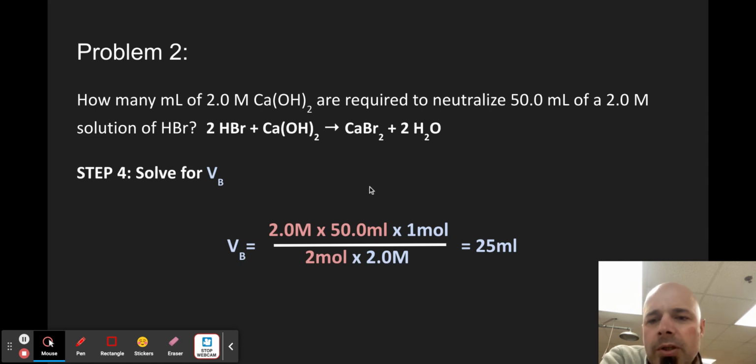Now it's really important to check your answers, see if it makes logical sense. So let's take a look. Both of them have the same concentration, but it requires twice as many moles of acid to neutralize 1 mole of the base, which means that the volume of the base will be half as much, right? Because if I need two times the moles of acid to neutralize the base, and if I have 50 milliliters of the acid, then I will need 2 times fewer moles of the base, which is 25 milliliters. So that actually does make sense.